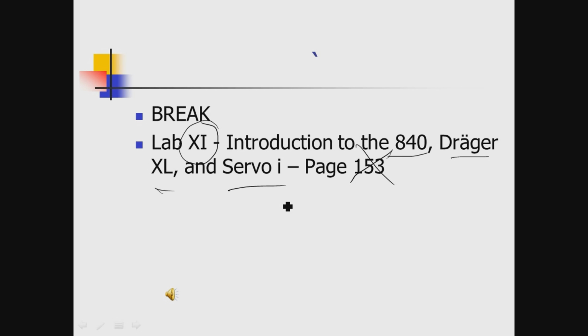And there's also a second lab in there. I believe it's lab 10, or lab 12 maybe, whatever. But it's one where you have various settings that you have to plug into each of the 3 ventilators. So the first lab, you just get oriented to the screens that are present. We've already gone through how to do self-checks on them. Now let's talk about how each of them differ and where you find, how do I set the high pressure alarm? Well, it's probably under the alarm settings screen. So how do you navigate to that point? And then the second part of that is, how do I plug in settings?